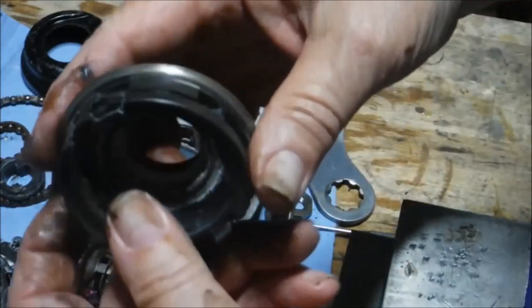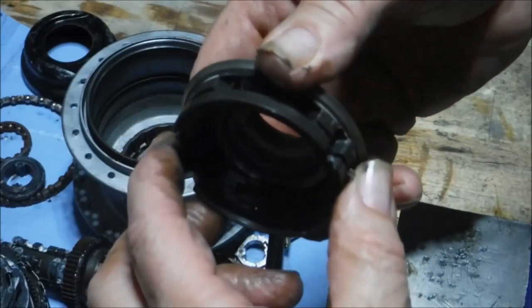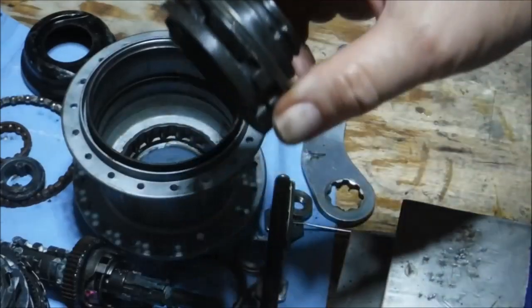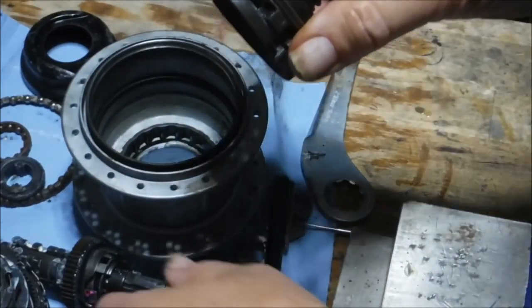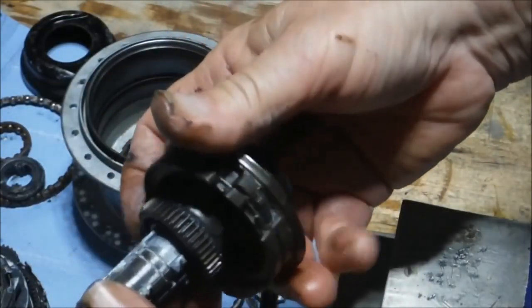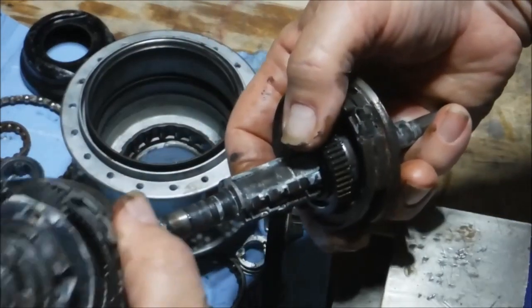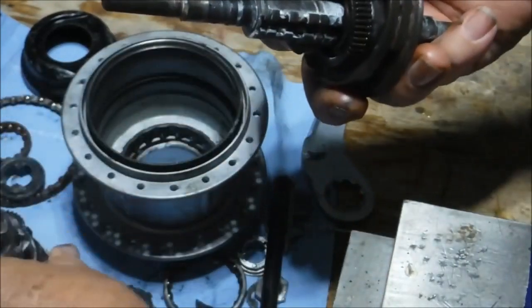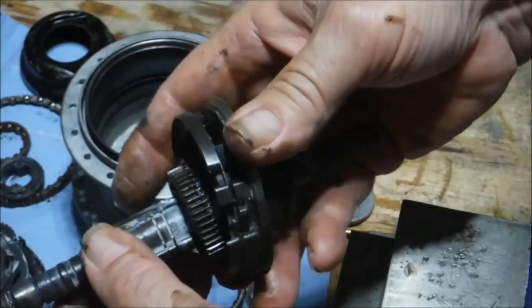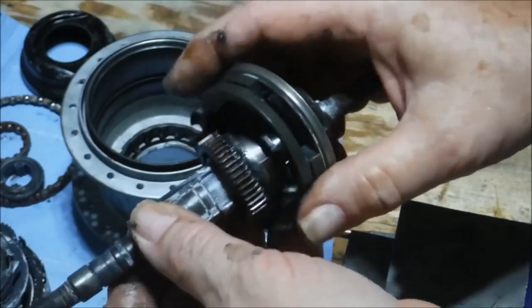Now the rear-facing pawls are out. We can put it back together and we will have no coaster brake — we can freely backpedal. It should be noted that the hub does not have to be fully disassembled to do this. You have to take the internal assembly out, but all you have to do is remove the gear carrier assembly from the axle — that's simply a matter of removing the snap ring and lifting it off. The driver does not have to be removed from the axle assembly.